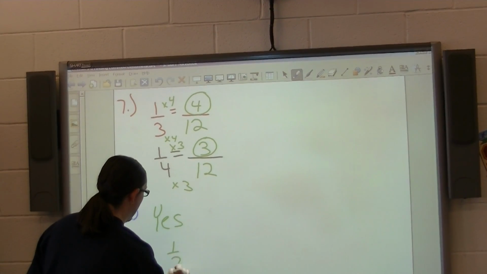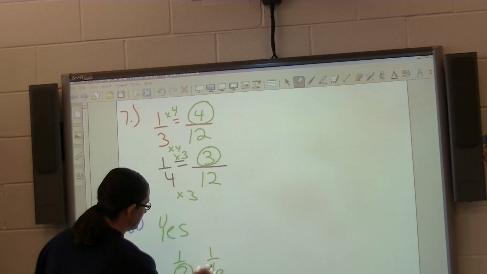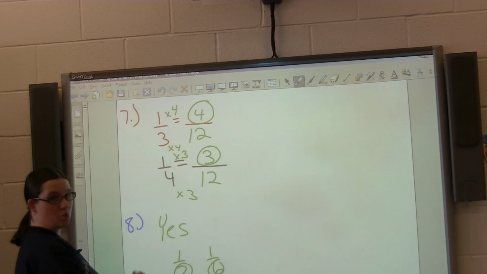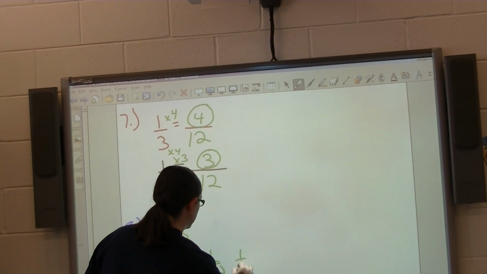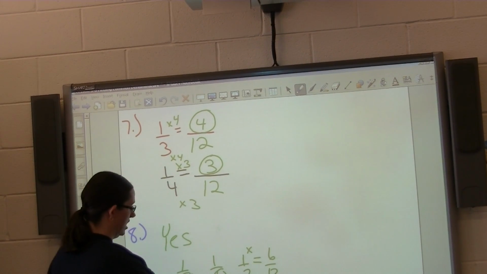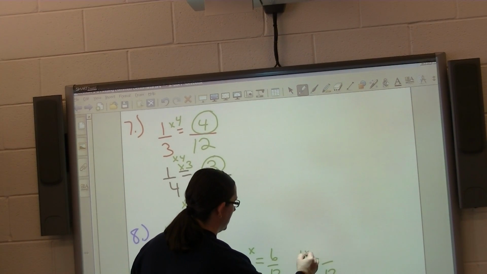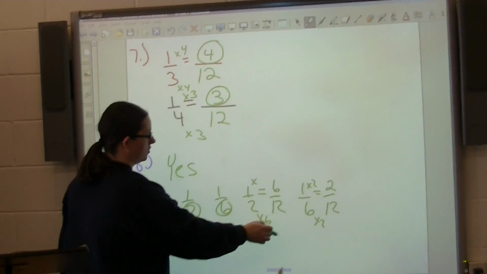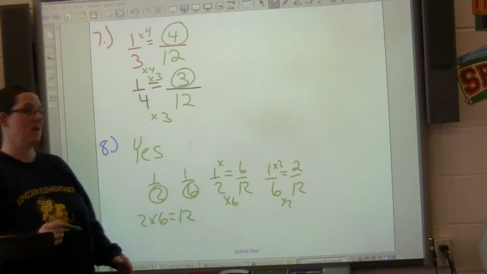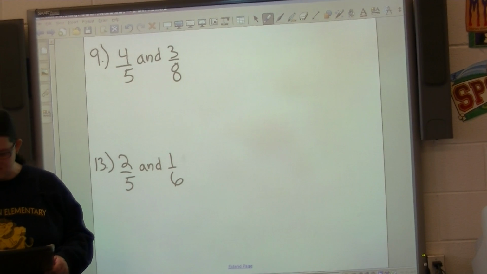So you could take 1/2 and 1/6. What do we always do? We multiply the denominators. Okay, so 2 times 6 gives us 12, and then you rename your fractions, the same thing. Okay, so 1/2 to equal 6/12, and then we take 1/6 to equal something out of 12. We times that by 2, this by 2. So then we have 6/12 and 2/12. So the answer is yes, and here's an example, and you could have given any example. All right, good job.